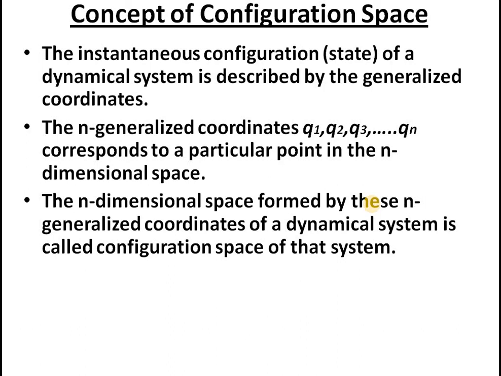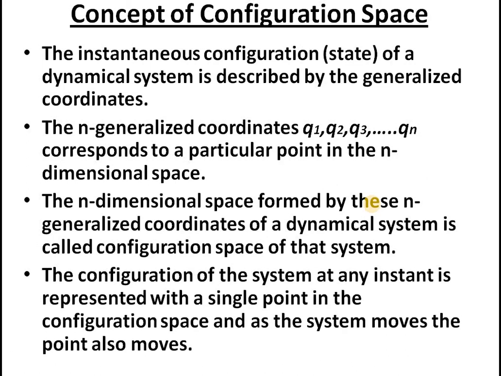So it means that in a configuration space, the number of axes need not be 3, because in a 3-dimensional space, the maximum possible number of axes is 3. But in a configuration space, any number of axes can be there. N number of axes can be there. So we can even call it an n-dimensional space. And it is a theoretical space. One way you can understand it is as a theoretical space. Not something you can really draw on paper, or make out in a 3D space.